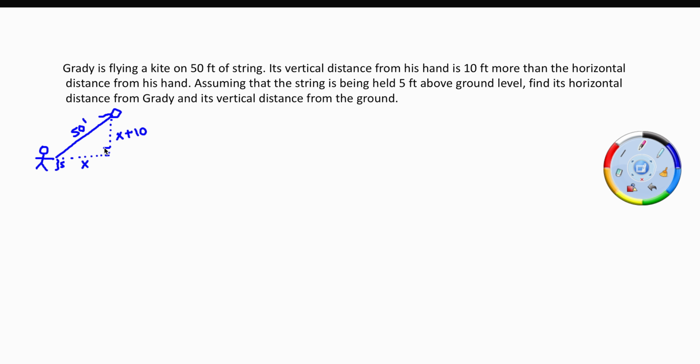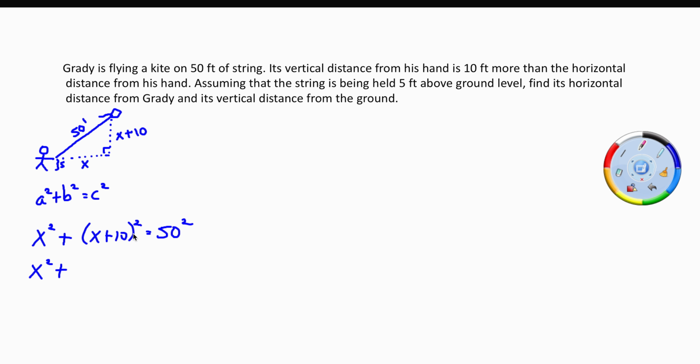Oh, this is a right triangle. And with a right triangle, what formula do we know about the right triangle? You guessed it, I'm sure. A squared plus b squared equals c squared, where this must be c squared. Either of these can be a and b. So that gives me my equation. A squared plus b squared equals c squared. And I've got a quadratic equation again that I can solve.